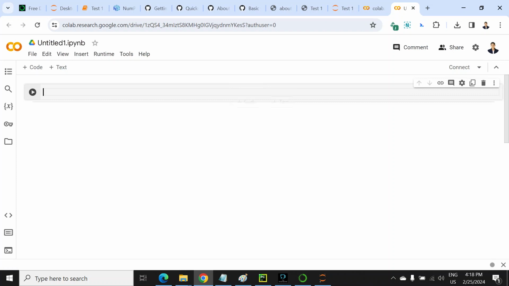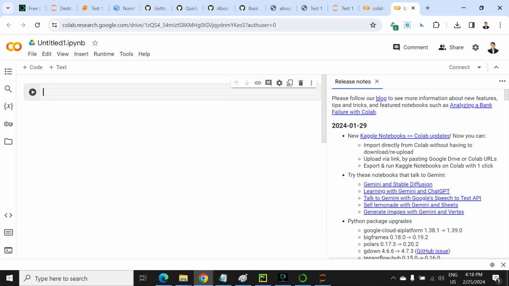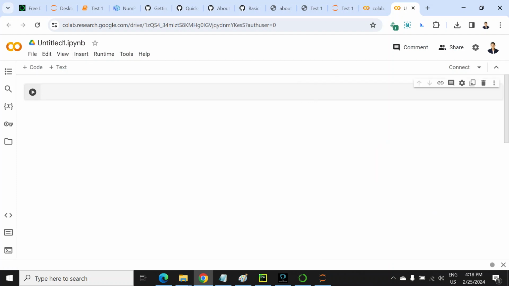It might take some time to open. So here you can run your program, print hello, and simply run it. The run option is here. So this is easier than the others, I would say.